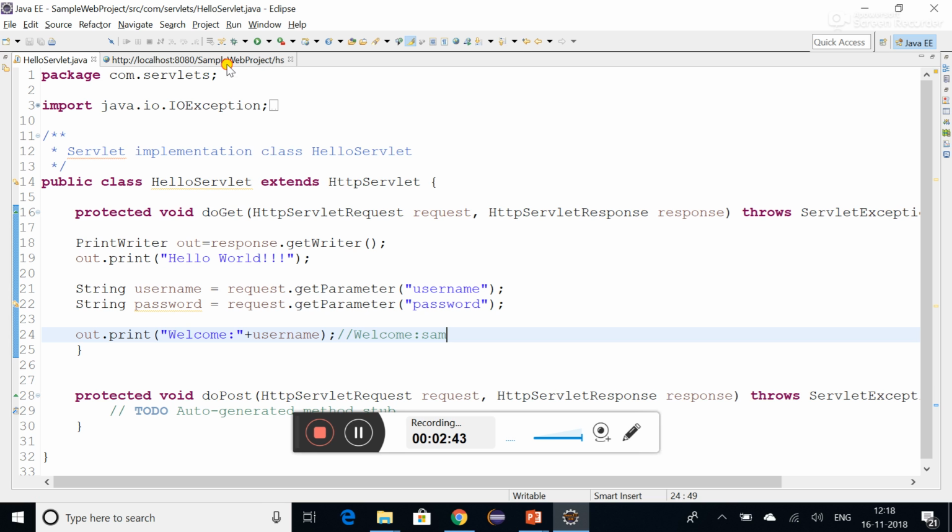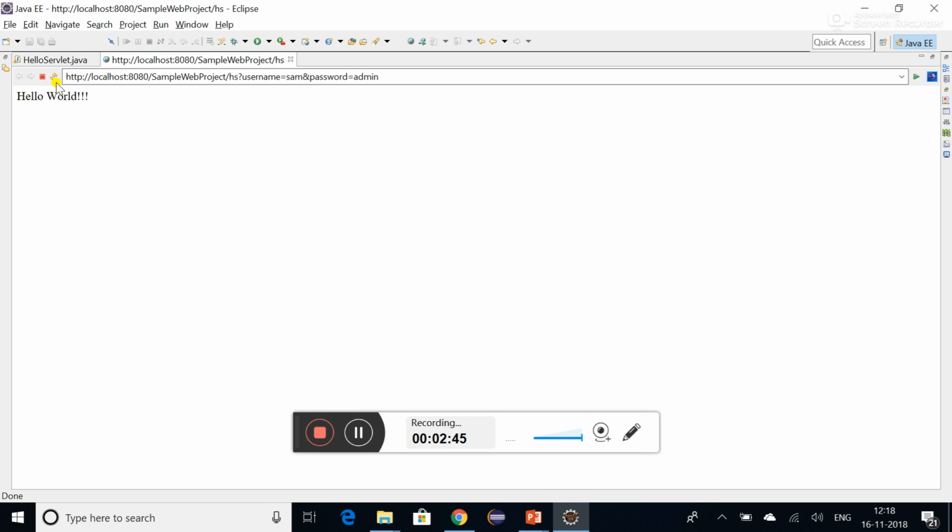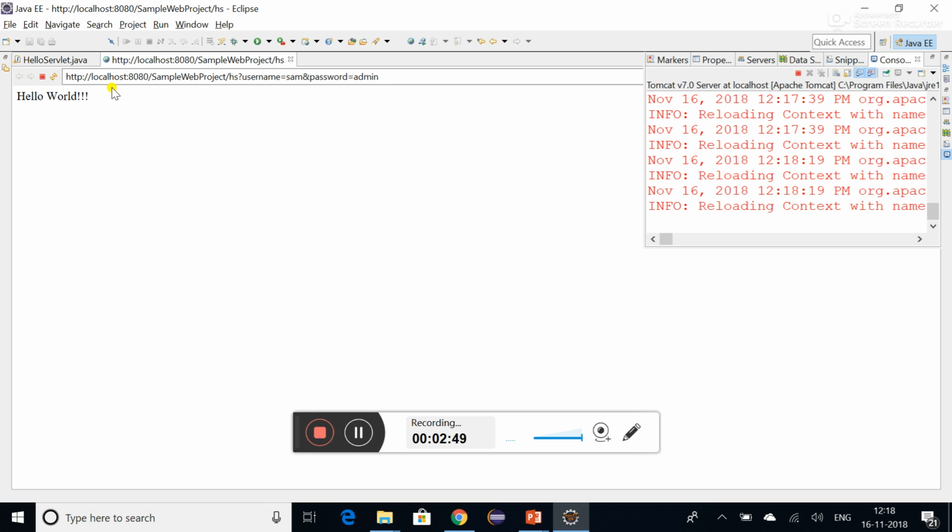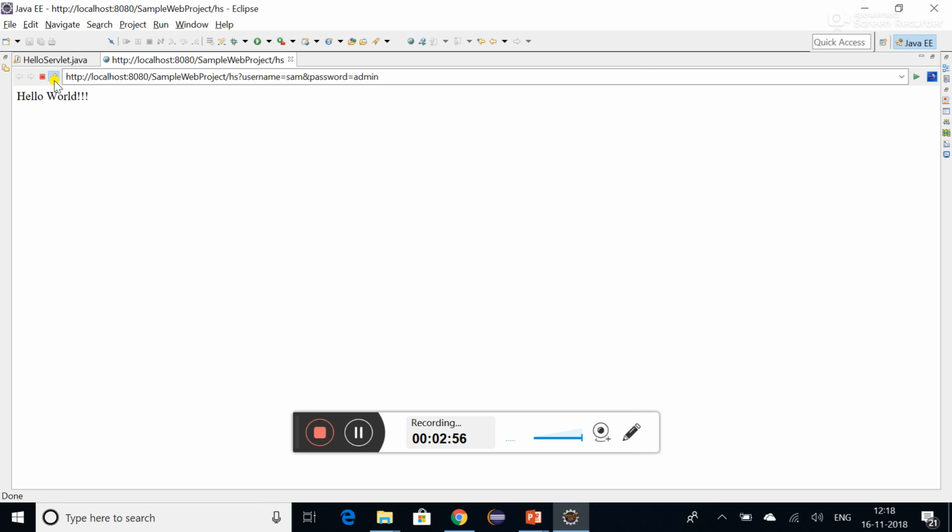Now we'll go back to the window where we had executed the servlet previously, or you can open a new window and type this once again. Now when you see here, it's saying welcome null.